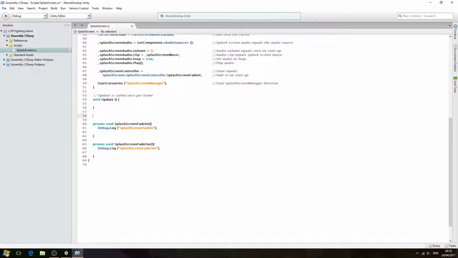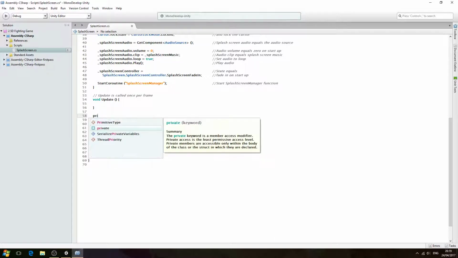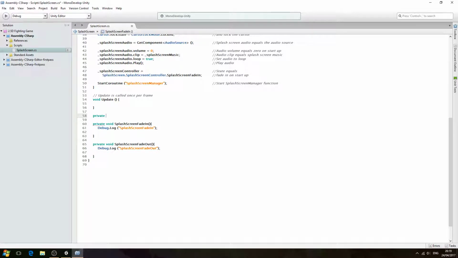So we'll begin by creating the block, and I'm going to come here below the void update. It can be of type private, and we cannot use void. We need to use IEnumerator. Now this is normally used to return numeric values. However, we're going to use it to return what state we should be in, whether this block or this block.